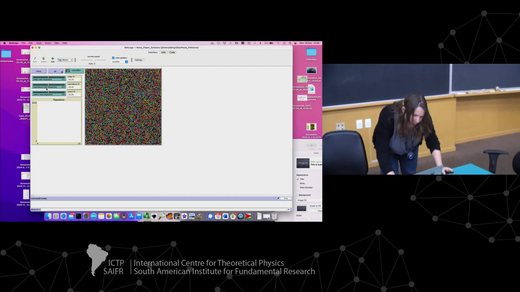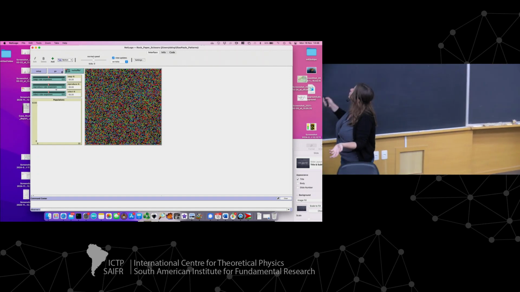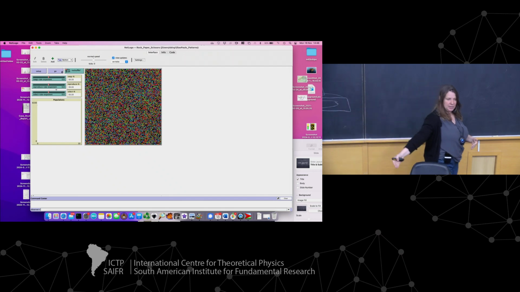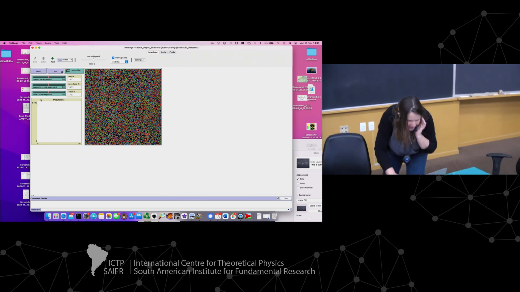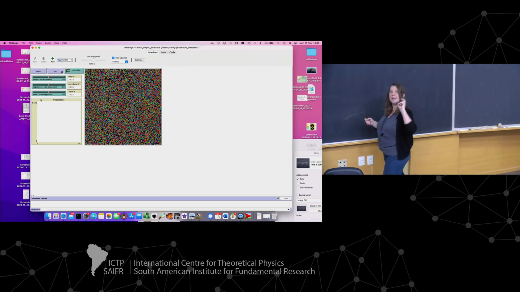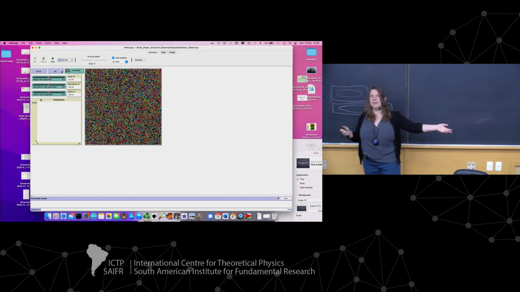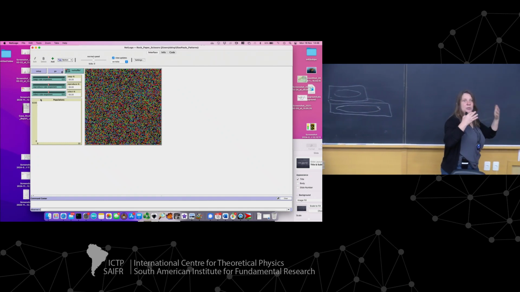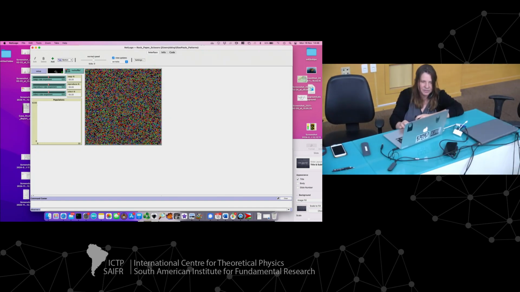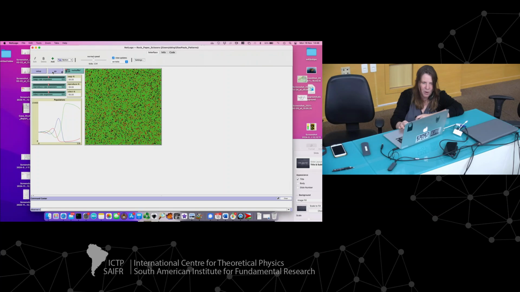You have reproduction rate exponent. So that is, if you have a black space next to you which is not occupied, what's the probability of you occupying it through reproduction? Okay? And then you have something like a select rate exponent, which is the probability of you selecting your neighbor to play the game. And if you play the game, you win, you occupy that position. So you can play with those things, yeah? So if we just go, yeah, I'm going to pause.